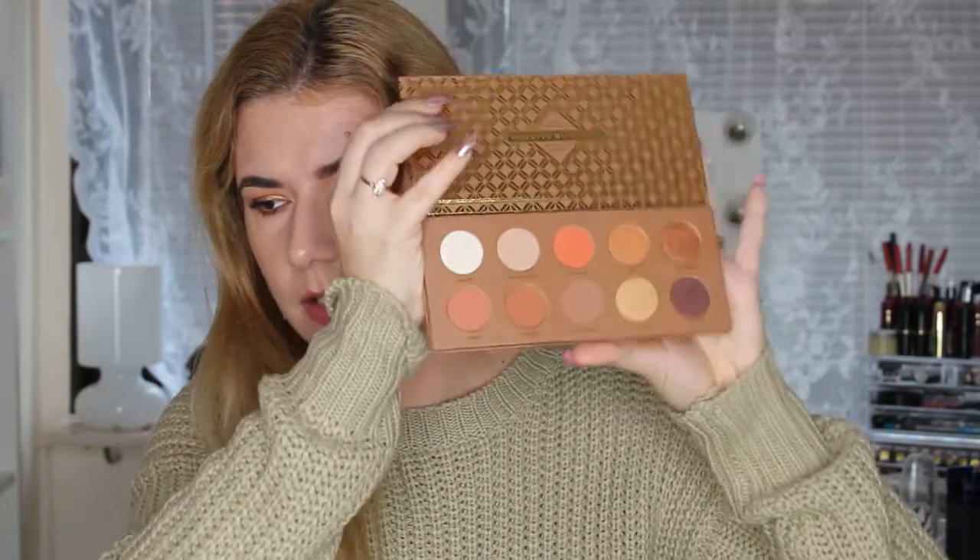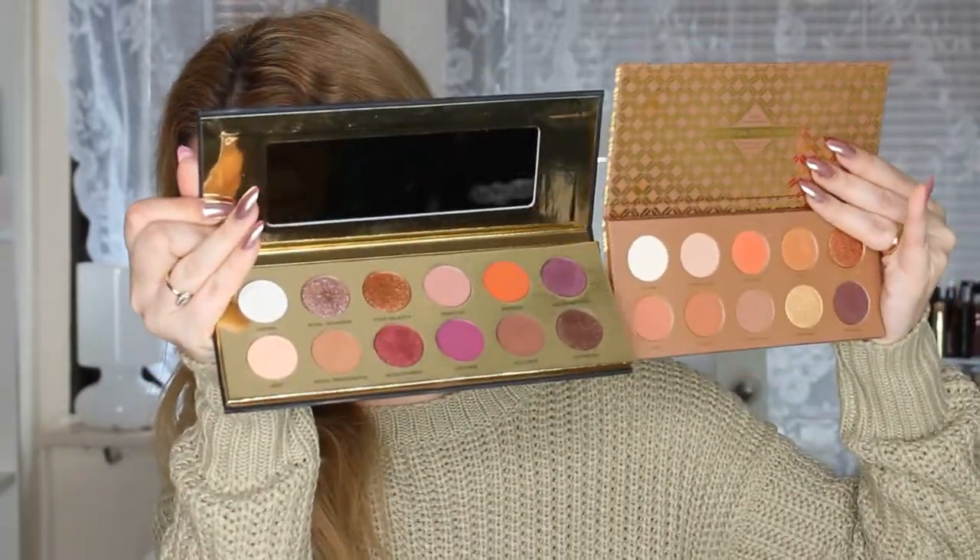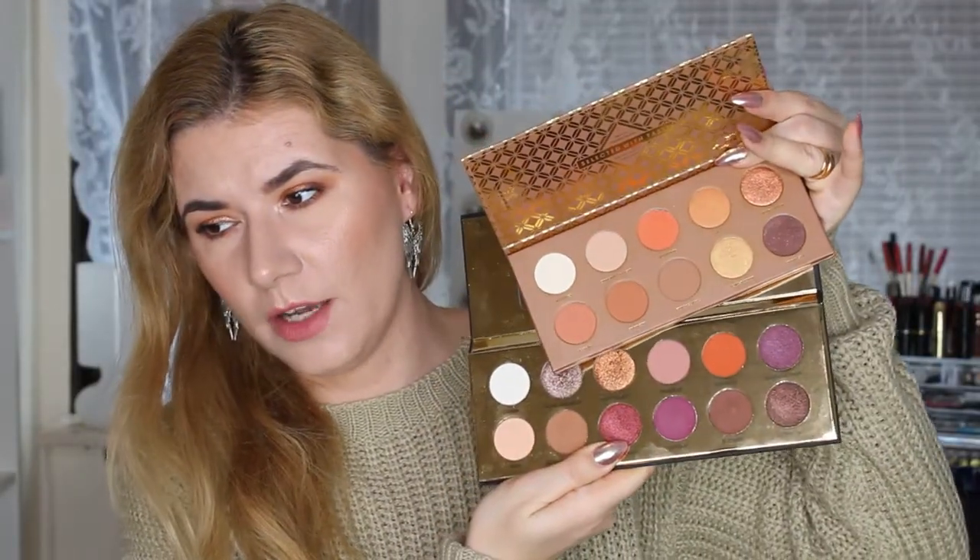The third palette I have is what I got from my husband and children for my birthday — the Zoeva Caramel Melange eyeshadow palette. It's beautiful for fall, and it kind of reminds me of the Queen of Hearts palette. Some shades are similar but not really. I love both of them — the shades are easy to blend and perfect for fall. I tried so hard to get my hands on the Zoeva palette and when I finally did, I screamed with happiness.